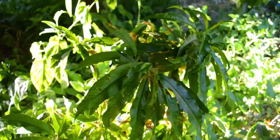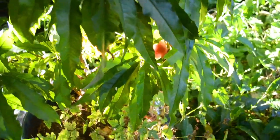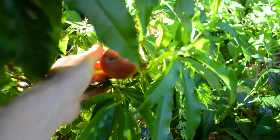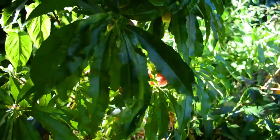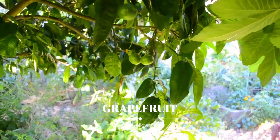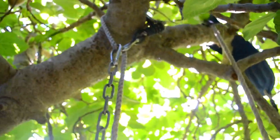This is our teeny tiny dwarf peach tree — I think I'm going to have to relocate it next year. It's in a pot but this area has become way too shady as our food forest has developed. Still got some fruit, but I think it's going to do a lot better if I move it to a sunnier location because it's in deep shade virtually the entire day. But such beautiful yummy peaches. It's under the canopy of our grapefruit tree — you can see lots of baby grapefruit here — and the fig tree I just showed you. It's so dense now that you can barely see the sky under this anymore.